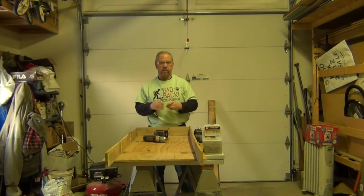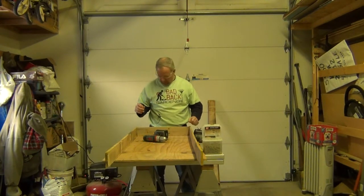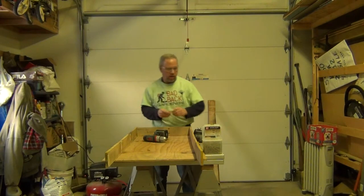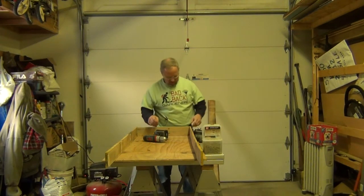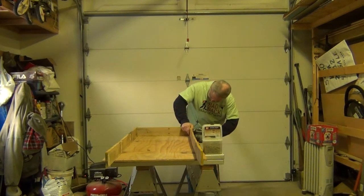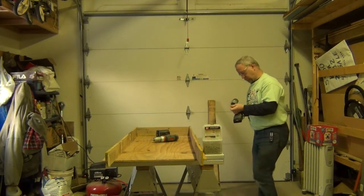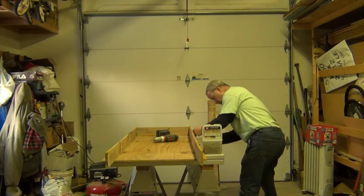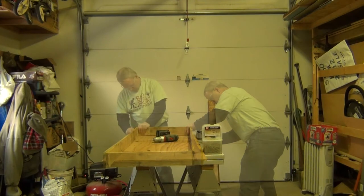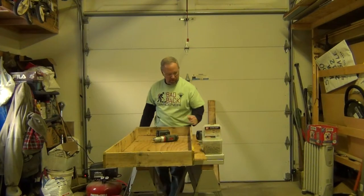Now, I am using exterior screws just because I like the heads on them better than the black drywall screws, and they'll blend in with the wood a little bit more and you won't see them as much. Move on to the next shelf here. I'm going to divide the shelves up here and put some more in.